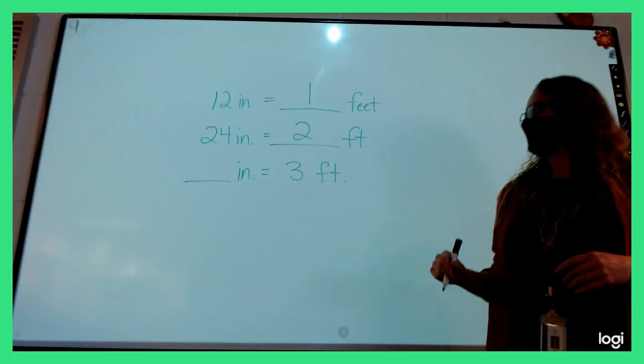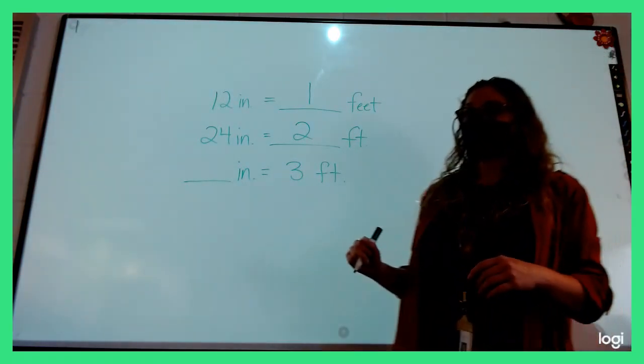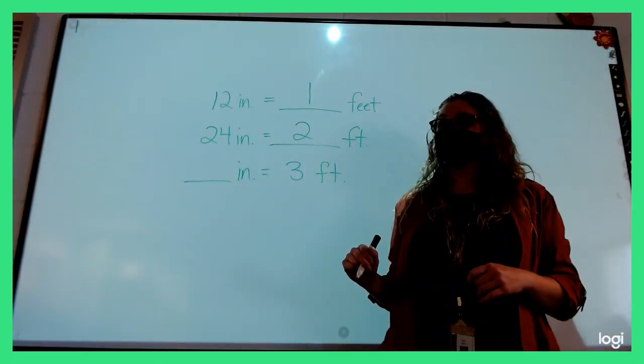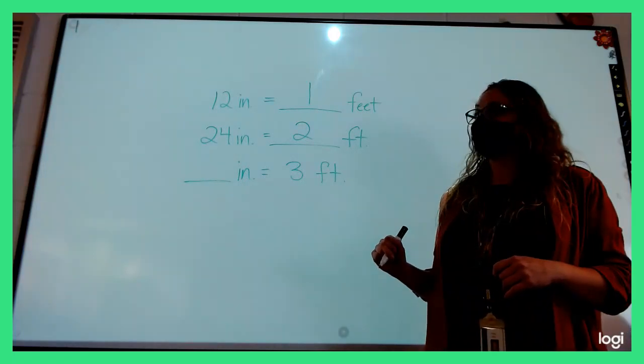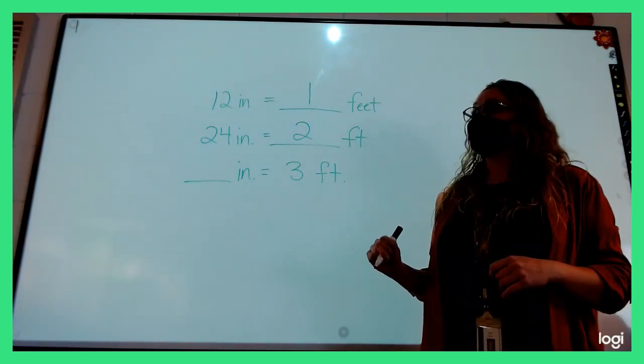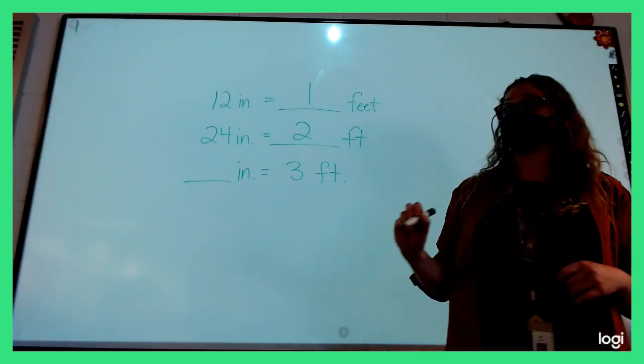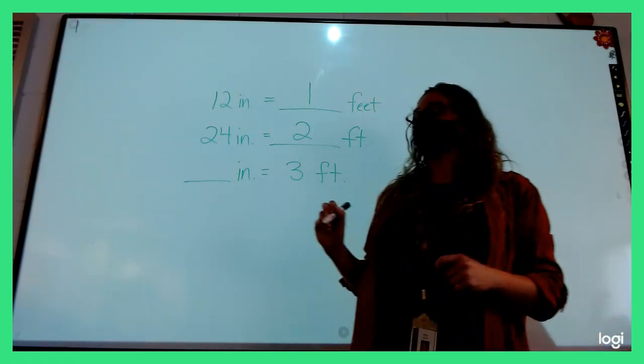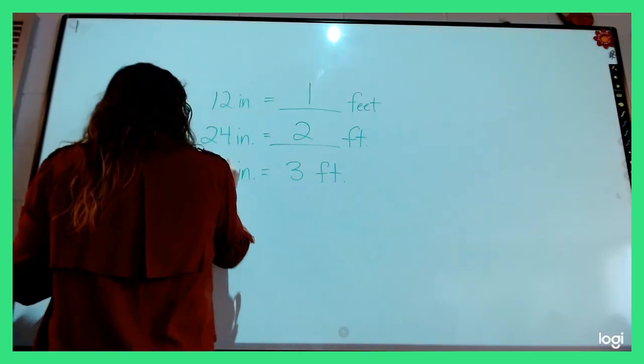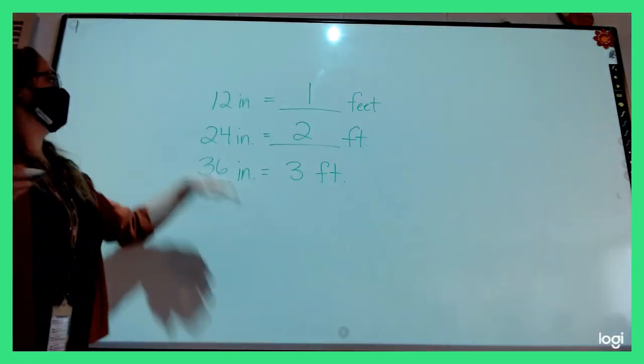Hayden? So to solve it, you have to just add 12 and 24, and then you would get your answer. Because you know we need 3 groups of 12, right? To make 3 feet. So what is 3 times 12? 36. All right. So we could keep going all the way down, right? We're like skip counting by 12s.